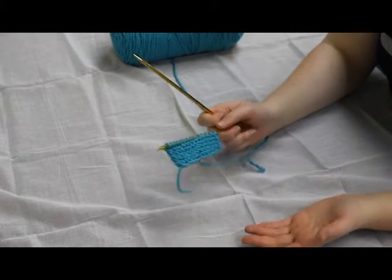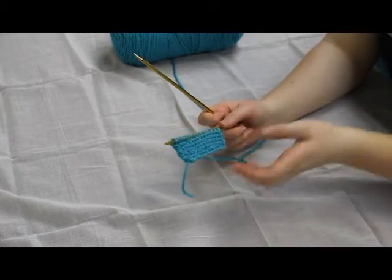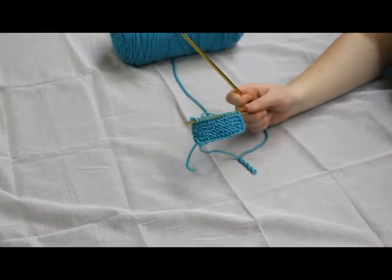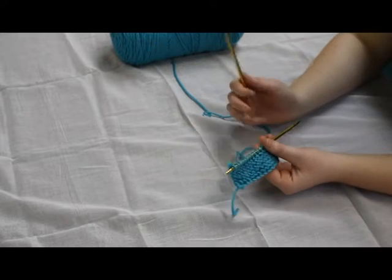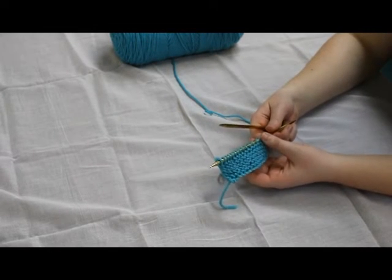I'm not starting from my first row, because generally when you're doing these knitting increases and decreases, you're doing them in a project that's already got a good chunk of knitting done. You're not doing it your first or second row, generally. Some patterns are different, obviously, but it's a good standby.